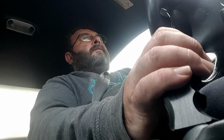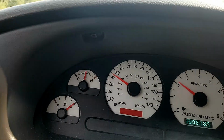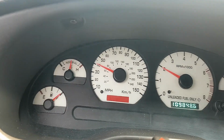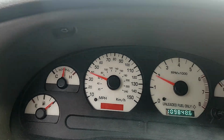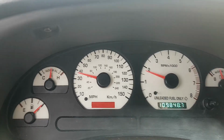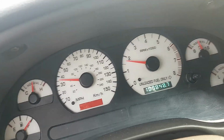No clutch. What do you do if your clutch cable breaks or your clutch rod? You can't shift without the clutch. It will get you home or get you to a service station if you can't fix it yourself. You want your RPMs to be just right.